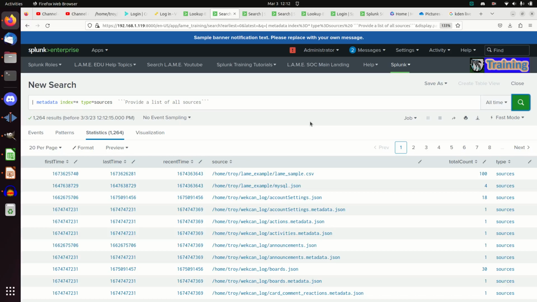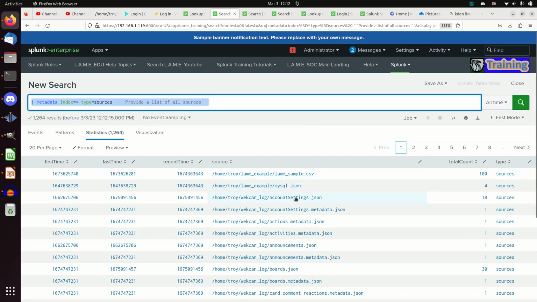If I were to try to do a stats command, I love stats, this is not a place to use stats. If I were to use a stats command, it could take quite a bit of time to search through all of my sources. Anyway, this metadata command is a really quick way of being able to do stuff.